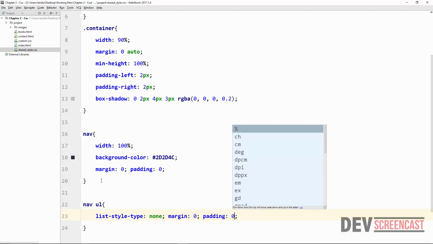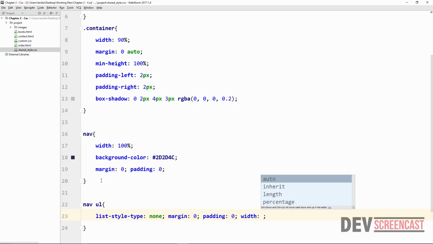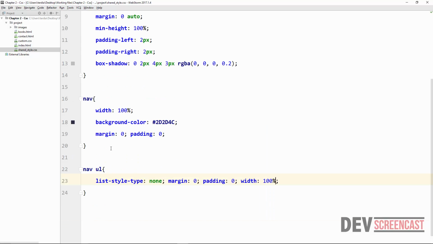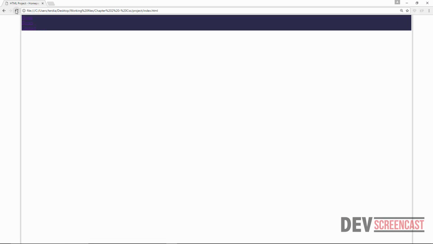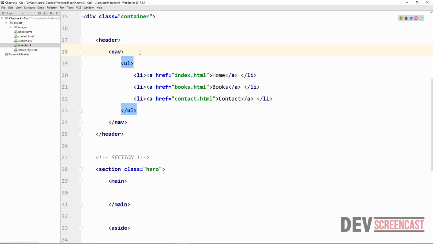And then we also want to set the width to be 100%. So we say width 100%. Okay, so let's do a reload. Right. So we can see that everything is stacking up properly right now. So the next step will be to style the LI. Okay, so if you come here again in the HTML, look at the order. We have the nav, UL, and then the LI. So our next step now will be to actually style the LI. So we need to actually join these three together, nav, UL, LI, to be able to target each of the LI that we have here.